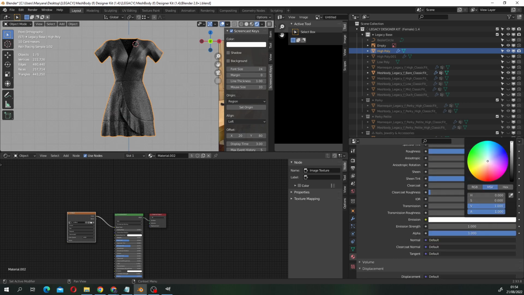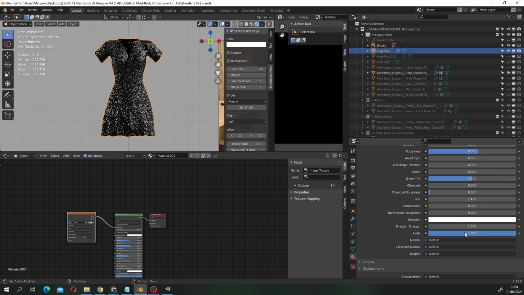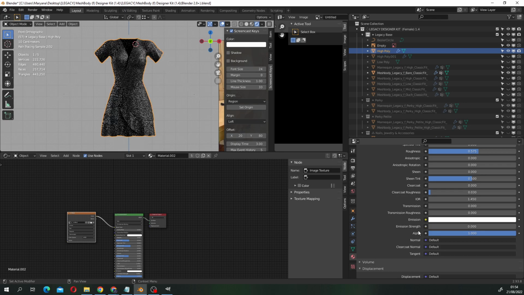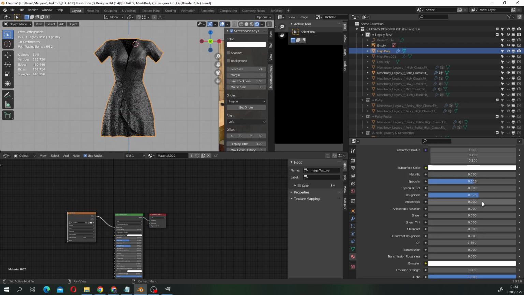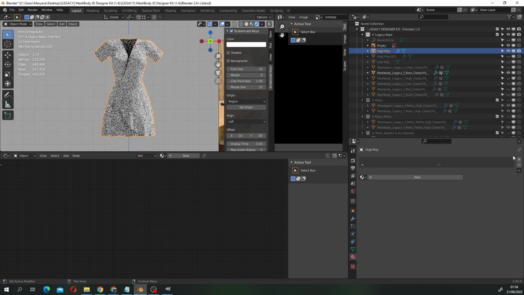Emission 0. Okay, so it's supposed to be an emissive. So I might need to increase it maybe.